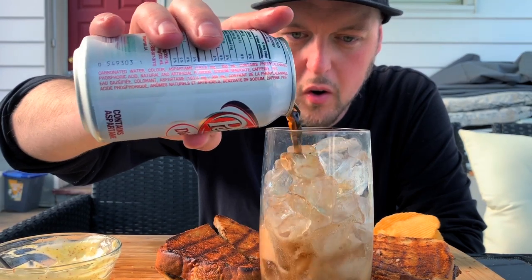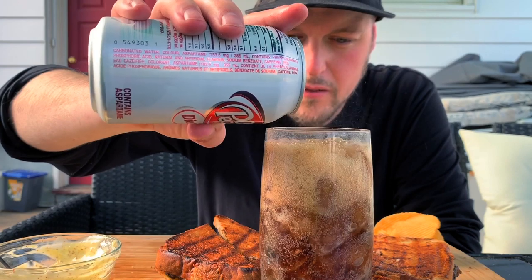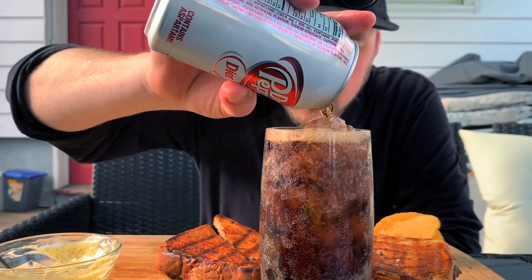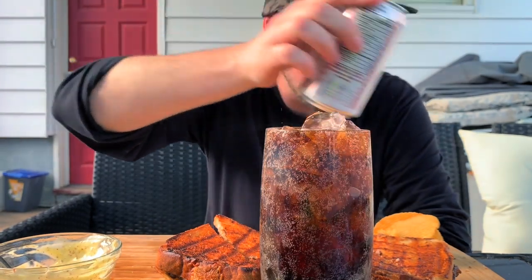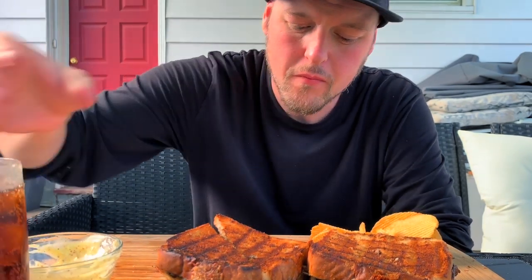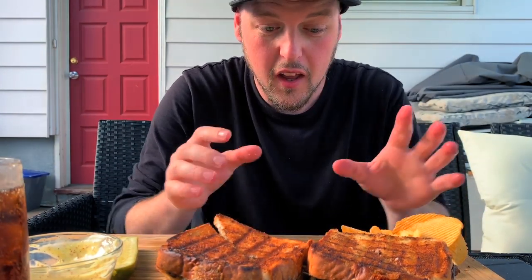And lastly, we gotta pour up. You gotta have an ice cold Dr. Diet Pepper, no extra sugar, aspartame, killa. Oh, it's misting and breezing in the wind. Like a fountain of youth and death, aspartame death, right to the brim, almost spilling on the melt, but we deal with that. Okay, let's get to a bite.